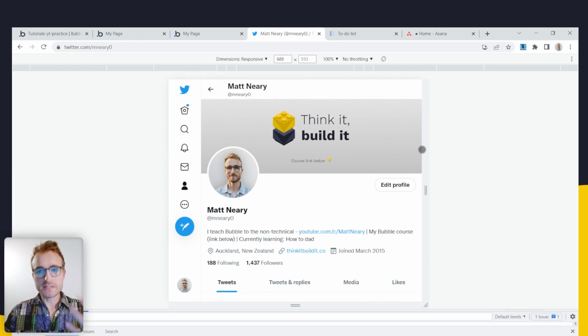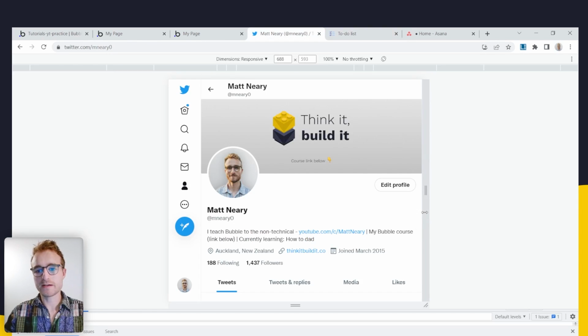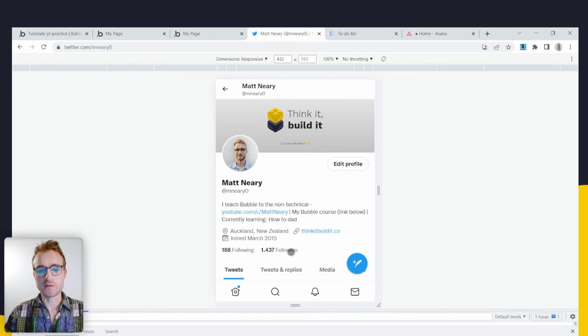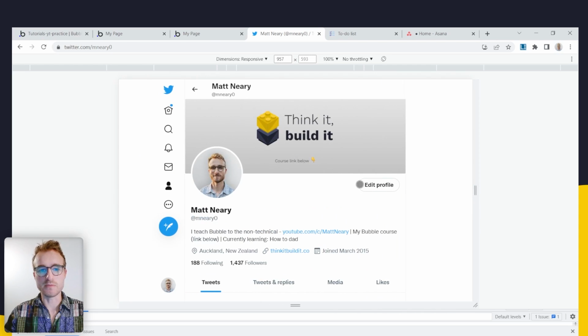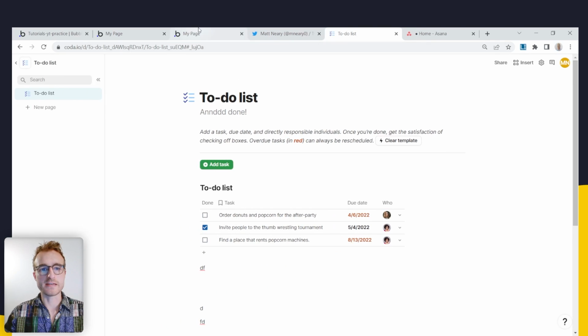So what we're going to be dealing with, as I told you, is this Coda one. If you are curious about how to do something like this, let me know in the comments below. I can add that to my list. But today we are going to deal with this kind of behavior here.